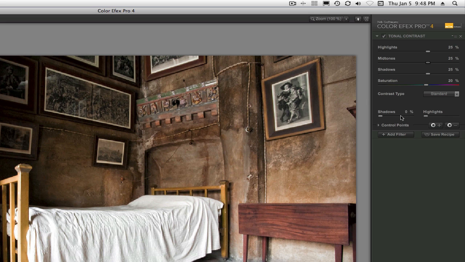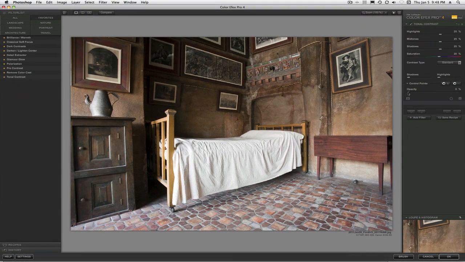Something you may or may not know about is if we roll down this control points, if you like the look but you want to feather it or adjust it a little bit, this opacity slider is going to work much like the opacity slider that we'll use in Photoshop when you have two layers. So you can feather the look here. Or maybe a better way to look at it is this is yet another tool that allows you to feather globally, even though it's located under control points, which is kind of a funky place to put it. We roll that down, there it is, and we can do that.